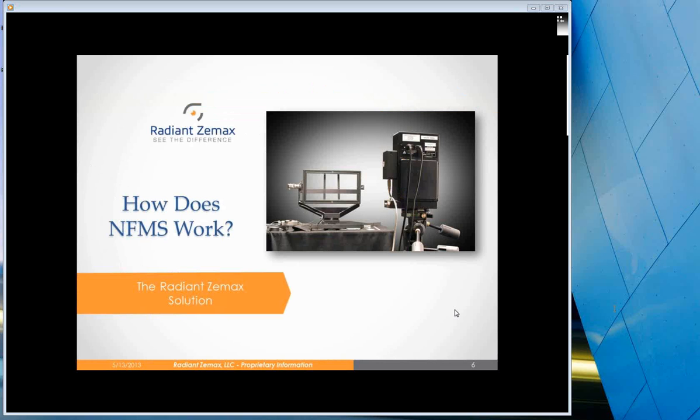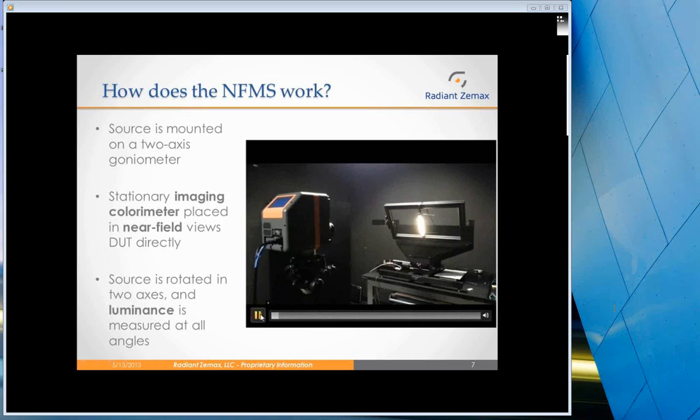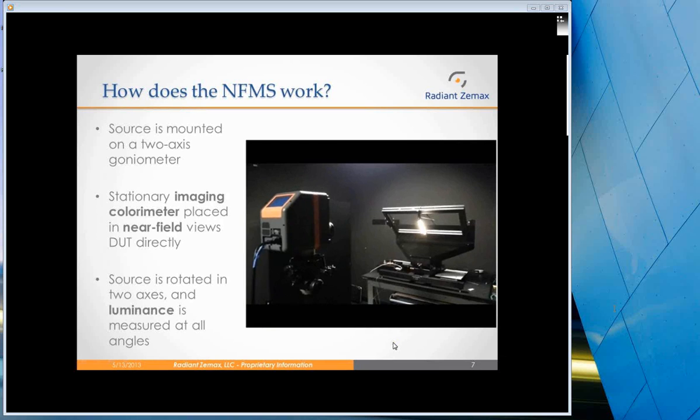So how does the NFMS work? We have our source mounted on a 2-axis goniometer, which rotates in both those axes, and then we point a stationary imaging colorimeter in the near field and direct it at our lit device. The device is always turned on.